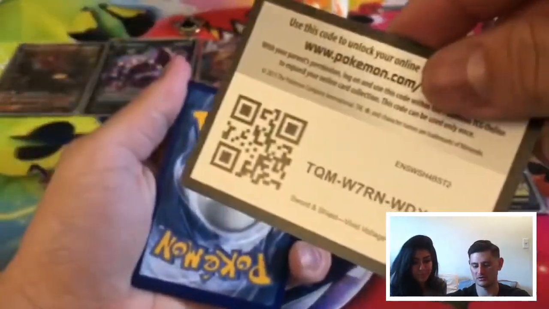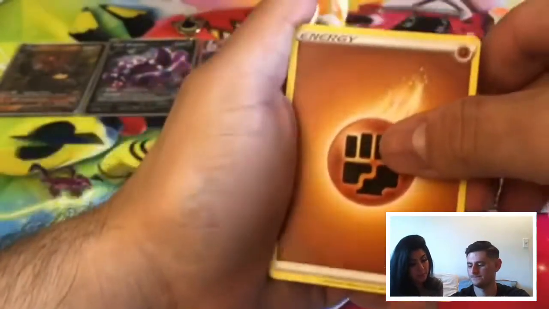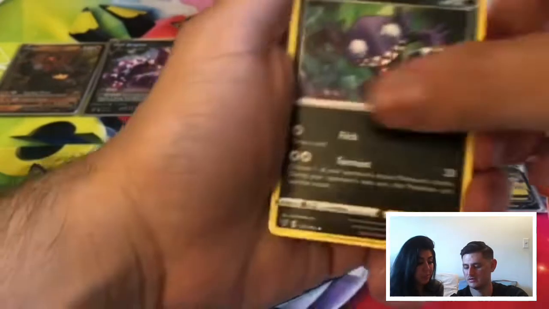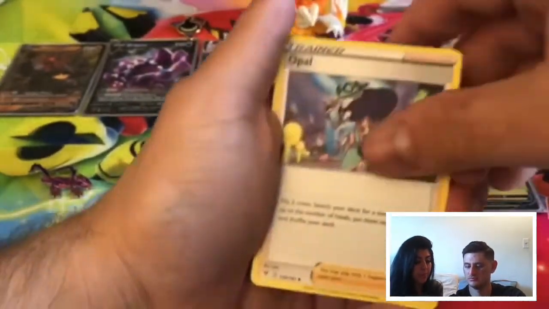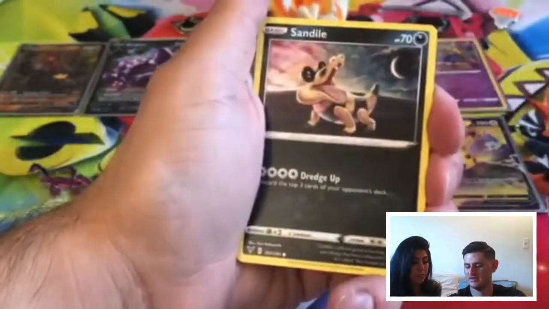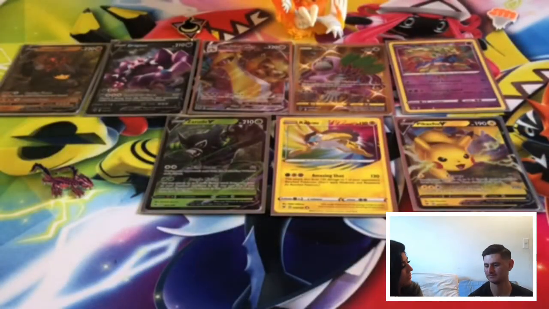Z code card. Bye bye code card. 1, 2, 3, 4. To the front. Fighting energy. Wow. We haven't got a single ice energy. Sableye. Dewott. Aquaman. Opal. Mudbray. Joltik. Weedle. Caterpillar. Sandile. Electric and Vaporeon. Wow. Great way to go. Open your pack. Nice pull.